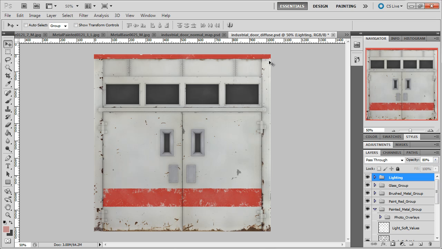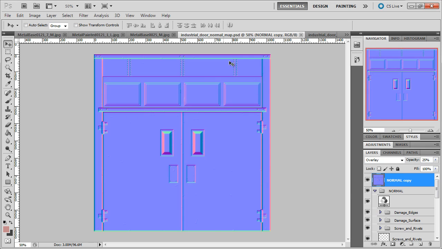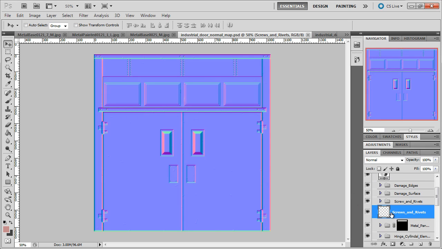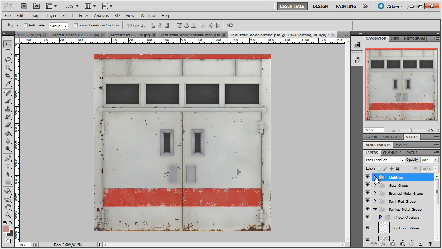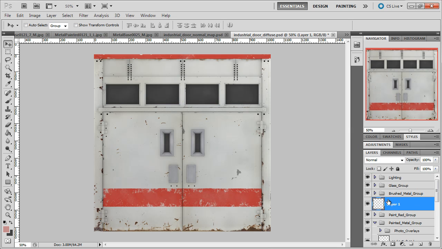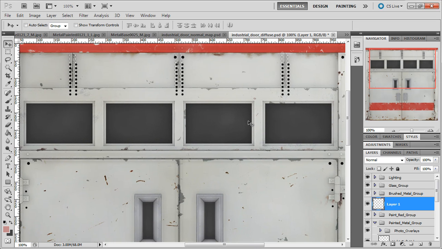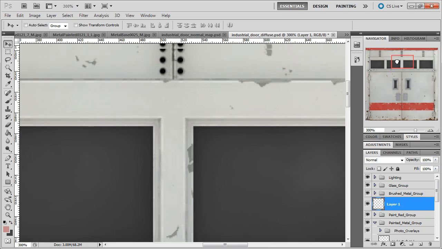Now, next, I'm not too happy with the brightness of those screws, and especially this area here where they are completely red and they seem to blend with this metal trim. So I'll go to our normal PSD file, and I'll simply copy this screw layer that we had made before. Okay, so now I'll paste it above the paint red group. Right, now I'll zoom in, and I'll use the arrow keys to adjust them into place. I'll try to make them match the screws in the AO perfectly.